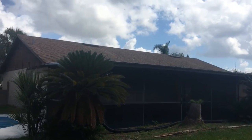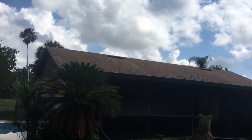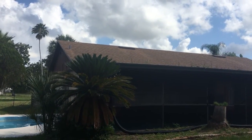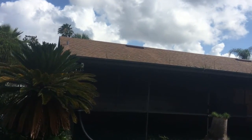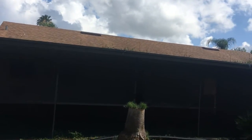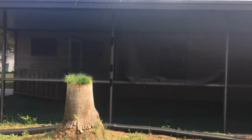Now, looking at the roof, doesn't appear to be anything significantly wrong with it. There is perhaps an argument that there is some cosmetic discoloration of it, which could be cleaned. Also, the guttering on this screened in porch area has got an awful lot of weeds in it, so it's not been well maintained. And there is some screening here, we can just see, which is damaged. Gaffer tape is not the best way to replace damaged screens, but moving on.